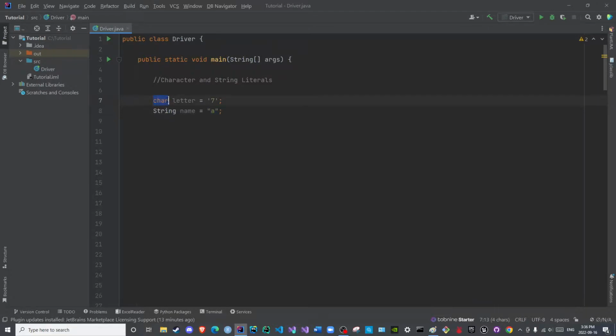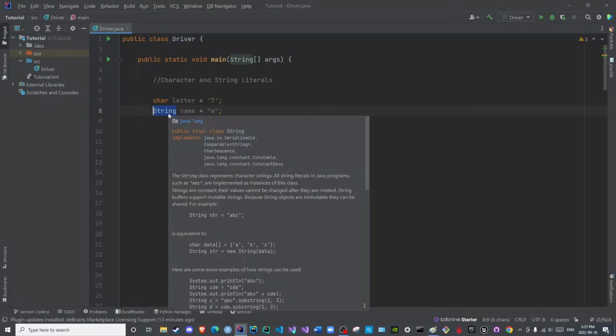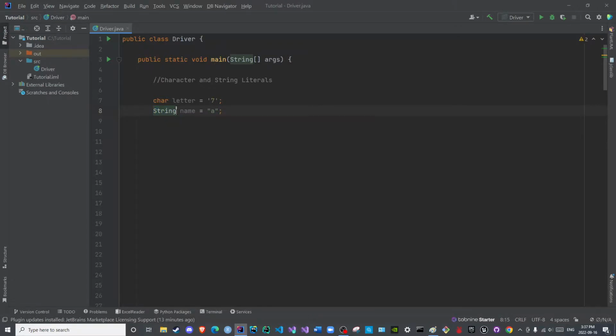Characters are stored differently than strings. But you can create an array of characters from a string. That is why they are closely related. Because a string is a series of alphanumerical values. So I can have A7 here, like so.